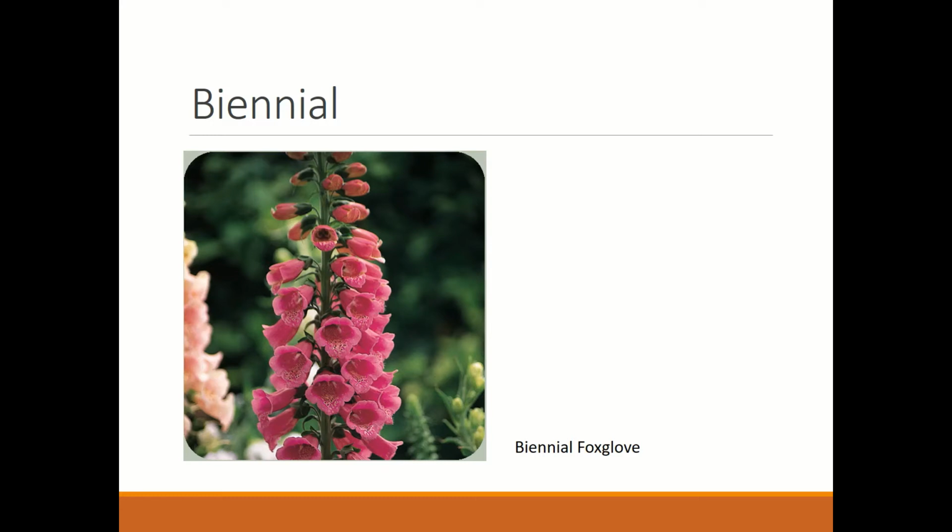We talked about biennials earlier, so these are plants that do not flower in their first growing season, but will flower in their second growing season. And at the end of the second growing season, they're going to die back. Now, they may come back from any seed that was produced before they die.